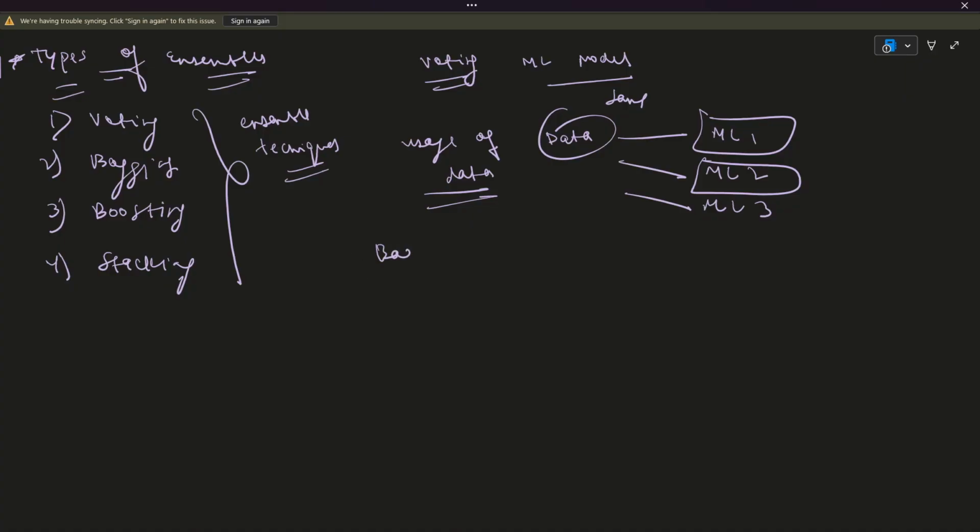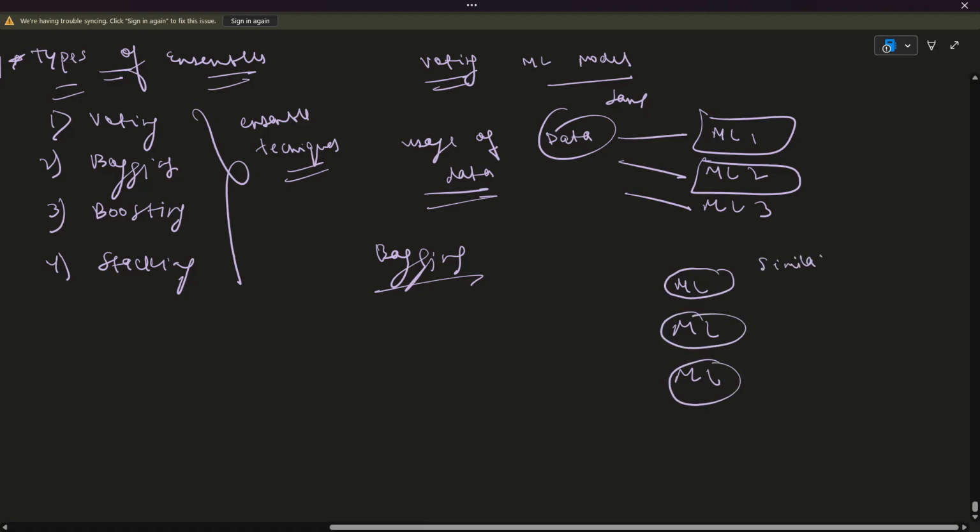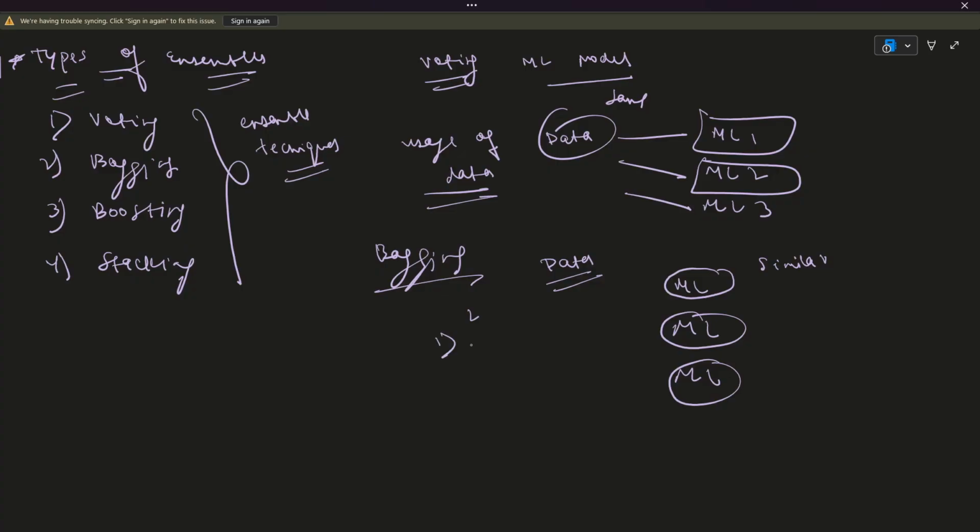And if we talk about bagging, we have multiple models, right? Also, the data that we are giving the ML models depends upon two things. First, it is row sampling, and second, feature sampling.